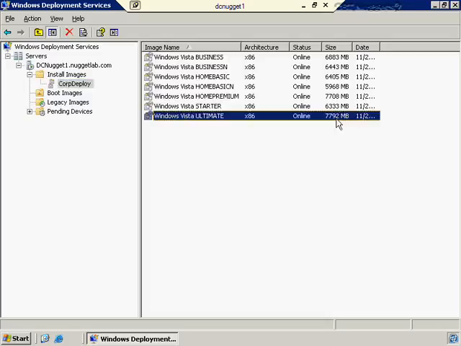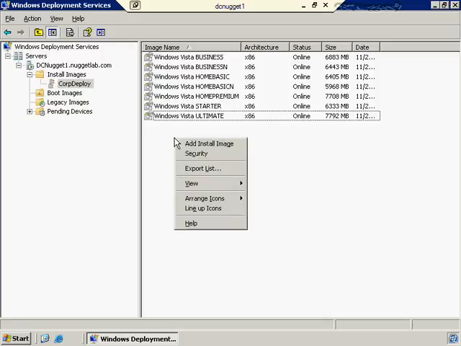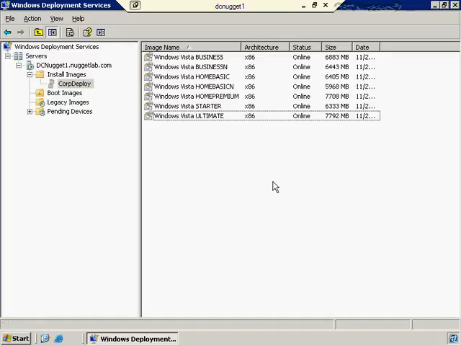Really, it's probably not going to be much different than the largest of all of these images, so it's not going to be too much over 7.7 gigabytes worth of total storage space. And then if I had an additional image that I wanted to add into this, maybe something I've customized or something like that, all I have to do is right-click and choose Add Install Image. And then it might have an auto-unattend.xml file that has specific instructions in it or something like that.